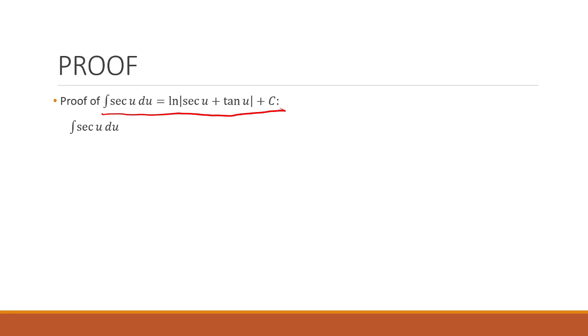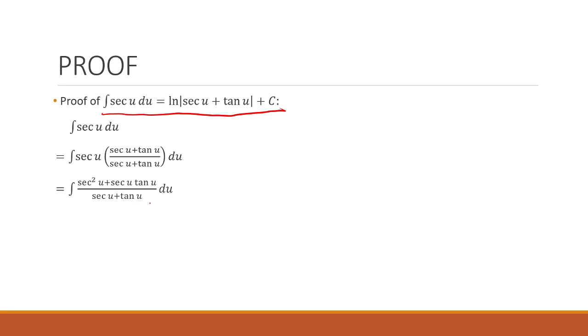that should be equivalent to 1. Okay, and let's see. For secant, the most applicable is multiplying and dividing by the expression secant of u plus tangent of u. Why is this the case for secant? Let's see if we distribute. In the numerator, we'll have secant squared u, since secant is just distributed, then secant u tangent u. And then in the denominator, we have secant u plus tangent u.